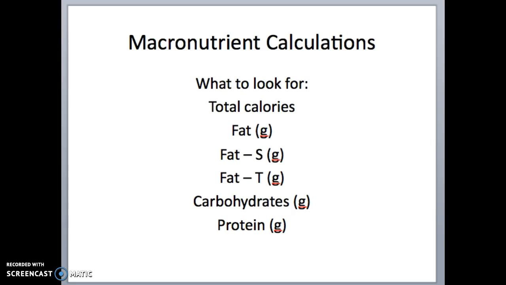For some of the nutrients such as the omega-3s, omega-6s, fiber, as well as cholesterol, that's just going to be the total that you consumed, whether that was 15 grams or 300 milligrams. You're not going to have to do any math with those. It's just how much that you consumed.